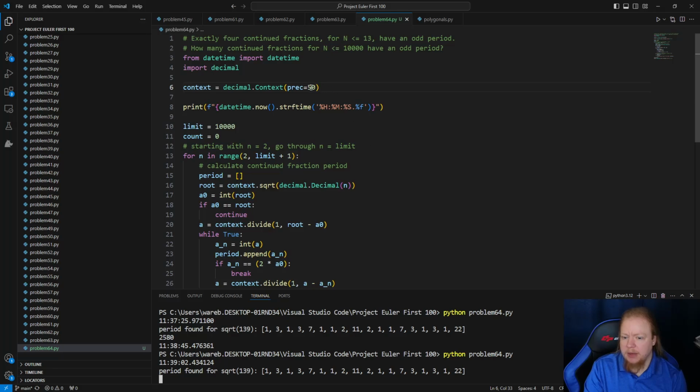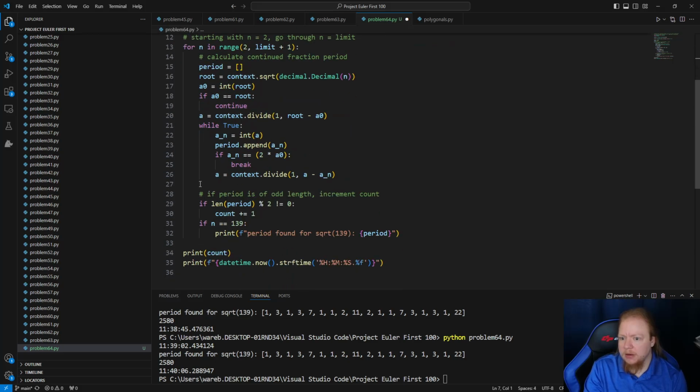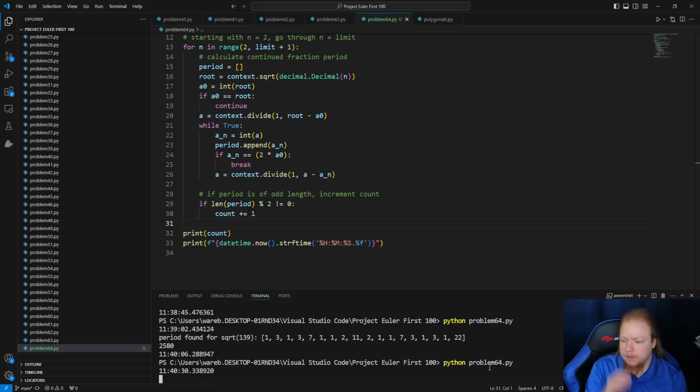I wonder if I need to increase the precision instead of decreasing it. Okay, yeah. Let's bump it to a precision of 200. That will make it take a longer run, I think. But it should only take a couple of minutes. And obviously we're not hitting our time limit of 1 minute here. So something else is probably the correct solution. But this is getting us closer, I believe.